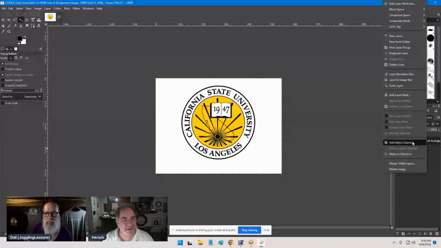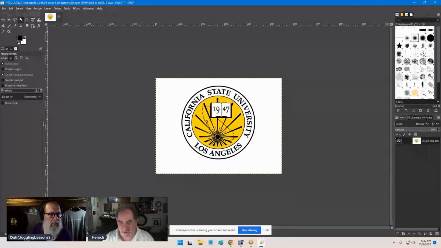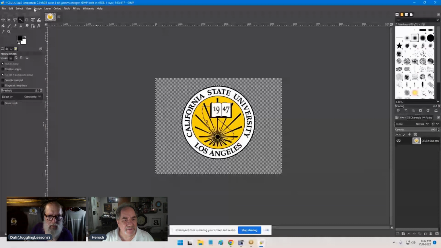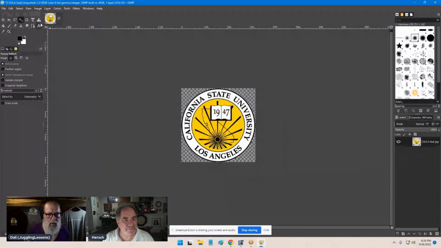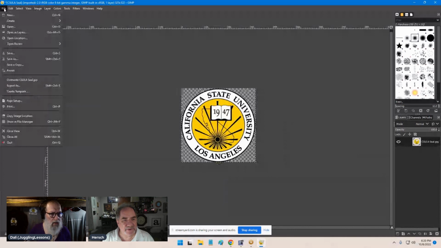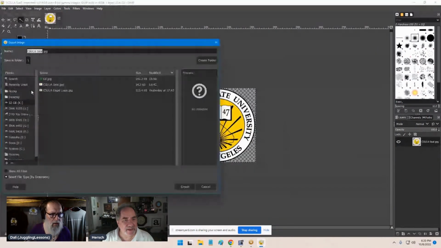And then I come here and magic wand delete, and then image crop to content, and then file export as JPEG is already there. That's good. Right. You want a PNG.